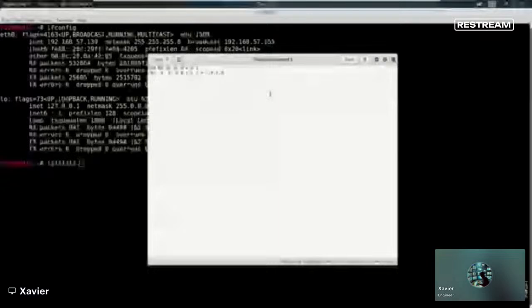Companies started buying addresses up in large chunks, and selling them to ISPs. So we have a lot of IP address space, but it has been used up.